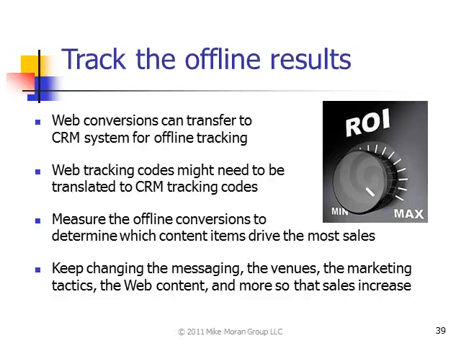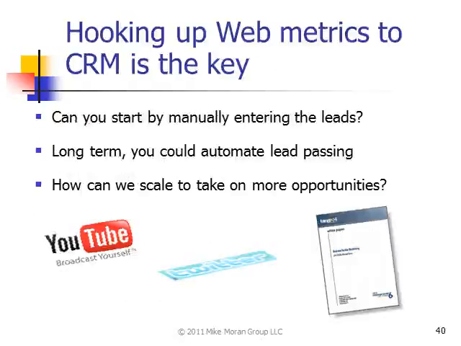And again, as we said before, you have to keep changing everything in marketing so that you understand how you're increasing sales. So this is how you're really maximizing your ROI: by this constant change, and by having it hooked up from the web metrics system to the CRM system. That puts you in a position to actually track revenue based on marketing changes, which is where you need to be.